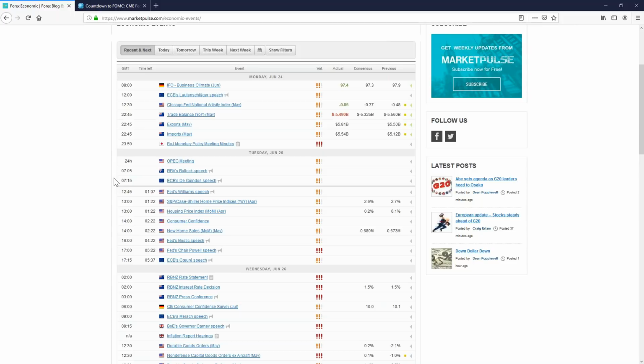I think the G20 at the end of this week is the reason why. The G20, which has been made all the more prevalent by the fact that we are going to have a meeting with US President Trump and Chinese President Xi Jinping, and that will have a major bearing on the trade war, which is very much underway between the two countries, whether we're going to see tariffs on the final $325 billion of US imports from China, retaliatory measures, of course.